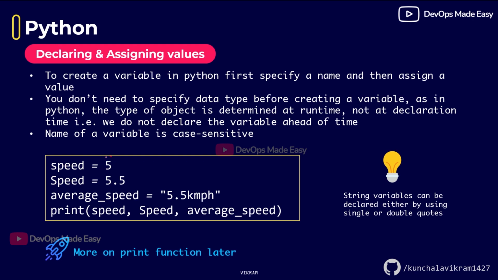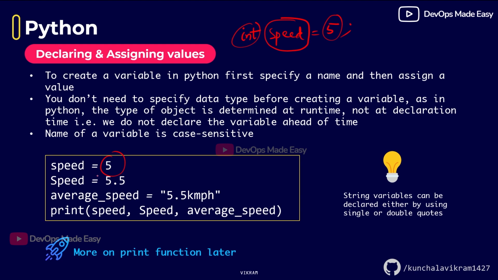Now the speed can be an integer value, it can be a float value. So here I'm not defining what type of data that variable is holding, because in Python defining the data type is not needed, because the data type is calculated during the runtime of program execution. In contrast, if I have to use the speed variable as 5 in C, I have to define explicitly that this is int. So int speed is equal to 5 semicolon. It says that speed is a variable of type int whose value is 5 at the moment.